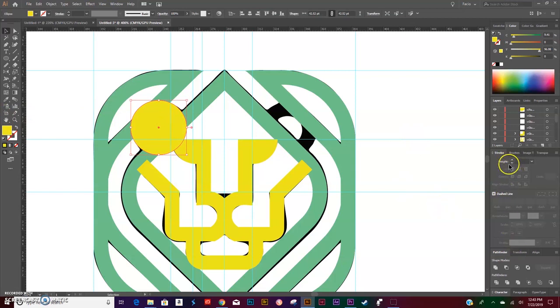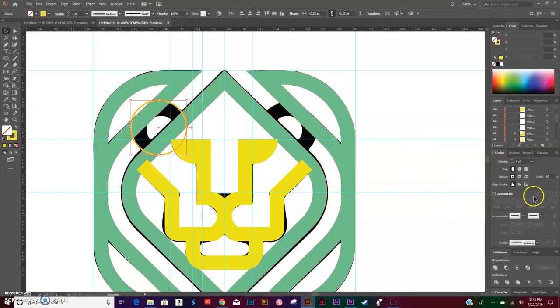Make sure you give it a fill of nothing and a stroke of 11. Set it to the inside, and you can start messing with how big or small you want it. Again, make sure your stroke is still 11.